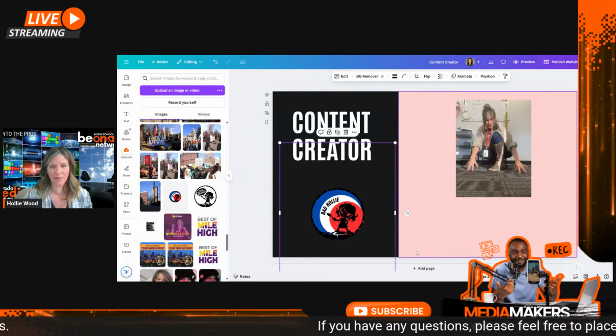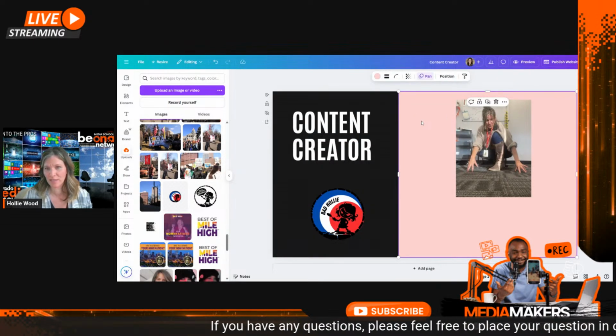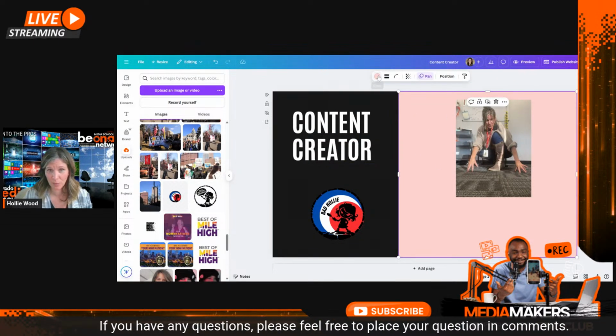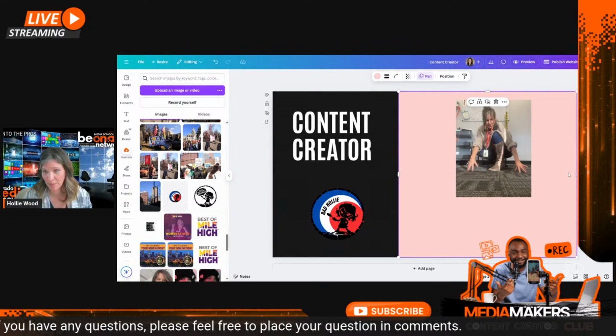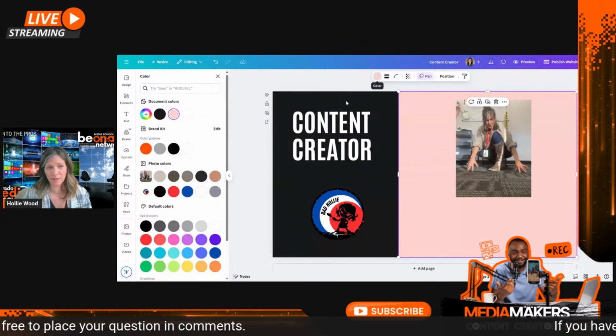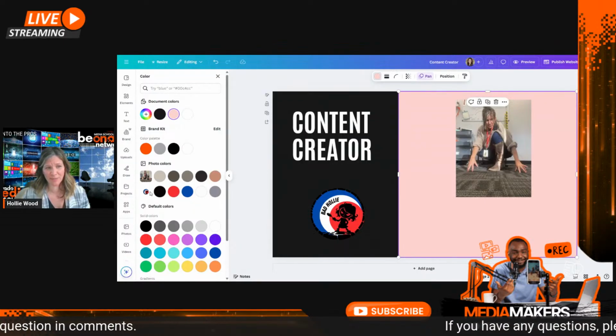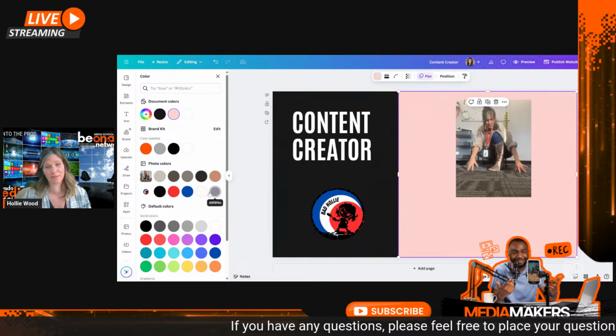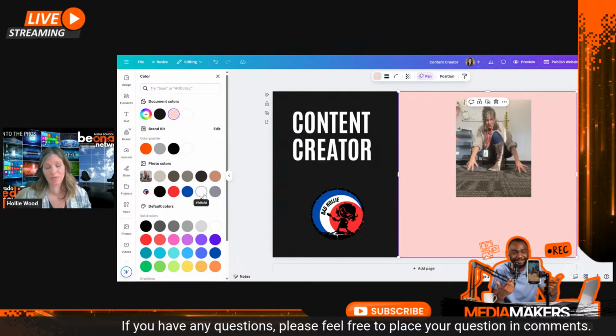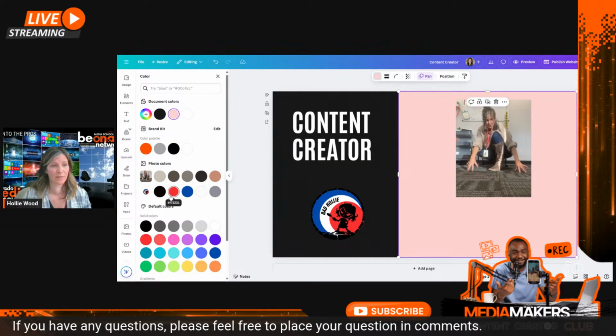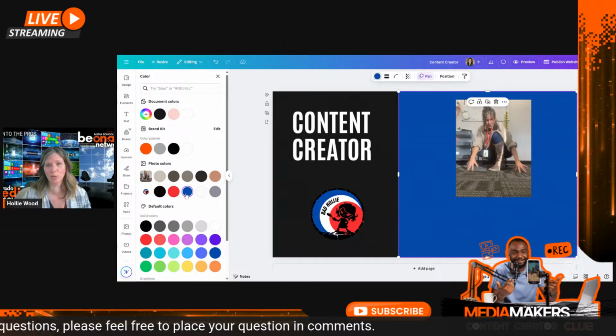And then over here, we're going to get rid of this Easter egg pink. And when I hit the color, see how it's got the purple line around the box? When I hit the color of this pink, you're going to see over here that it has taken my logo and it has pulled the colors. What a fantastic feature. I'm going to go blue.